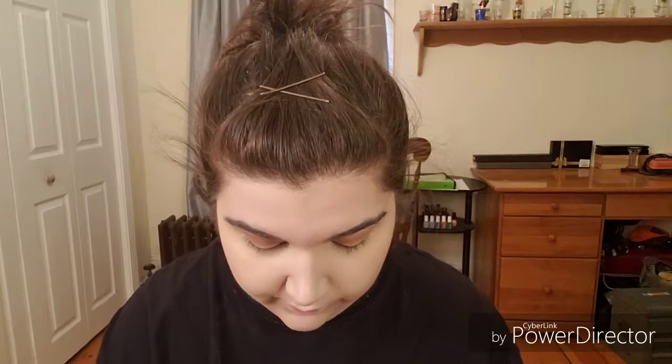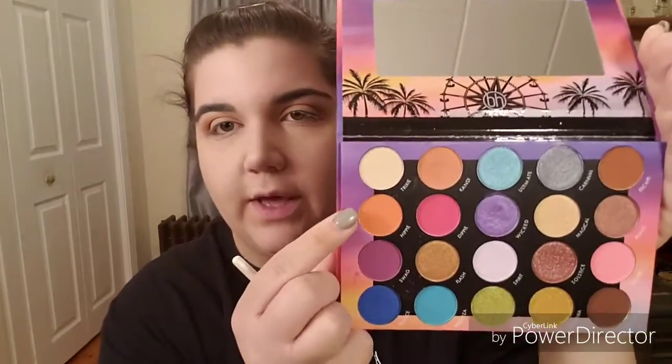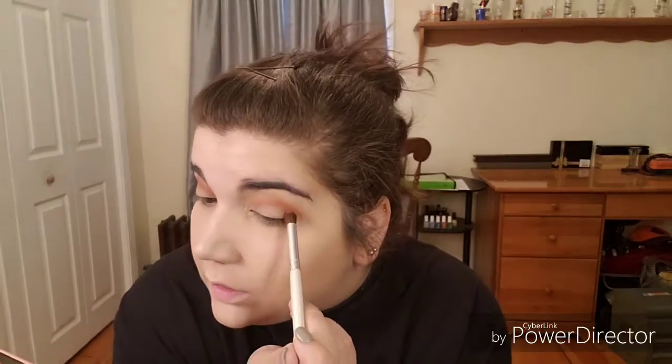Alrighty, so that's what that looks like blended out. So I think, I'm just trying to think. I think the next shade I'm gonna go into will be Hippie, this bright orange. This was a little bit more of a muted orange. Orange it up a little.